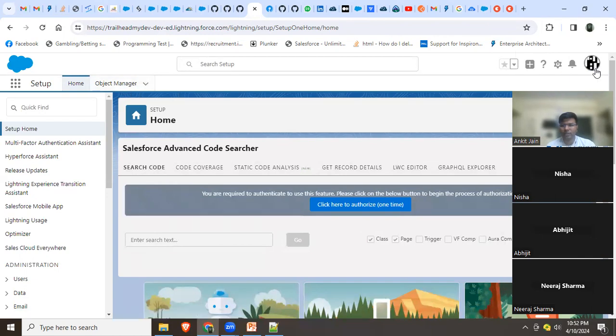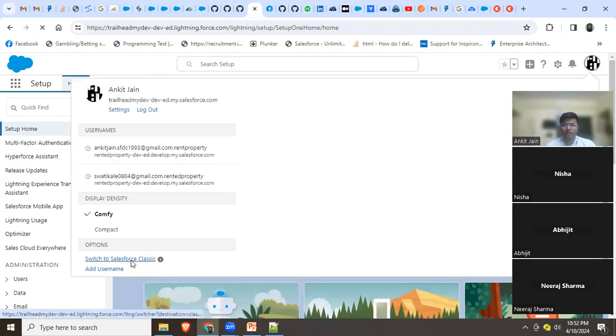The sharing reasons icon would be visible only in Classic, I guess, so I'm switching to Classic.